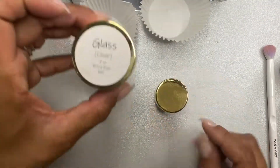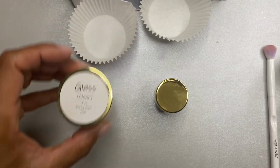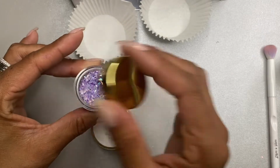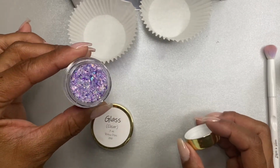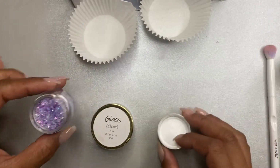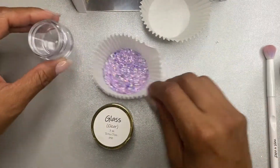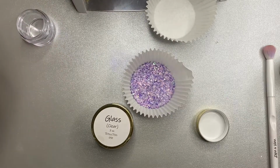I am Mary Rosie from Ritzy Dips, and today I will be doing a Ritzy Dips mani using their clear colored glass and then this color right here, which releases on the 1st, tomorrow at noon Eastern Standard Time, and this beauty right here is called Prom.